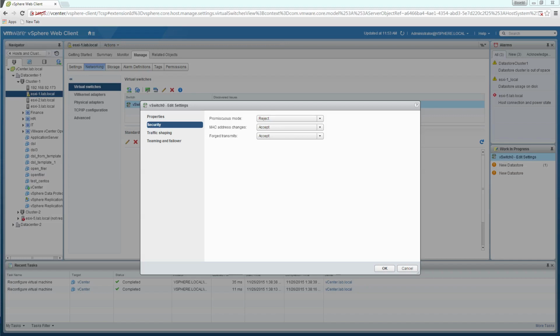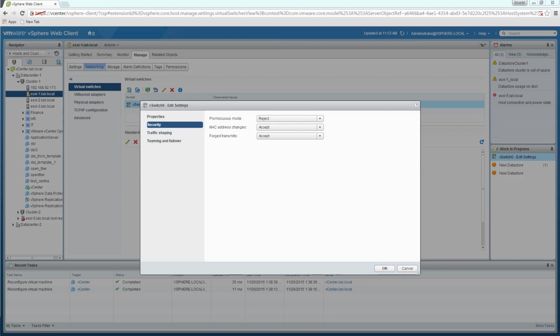But what we do have is the ability to deny traffic once this MAC address is changed in our guest OS. So this is exactly what the MAC address changes policy does. It allows the initial MAC address that is configured in the VMX file to be different from the effective MAC address, which is configured in the guest OS.